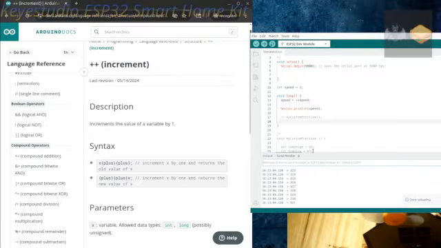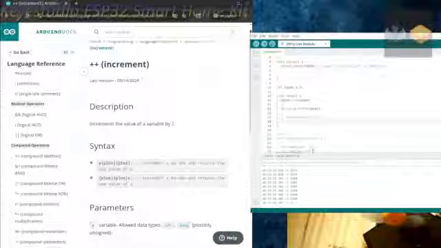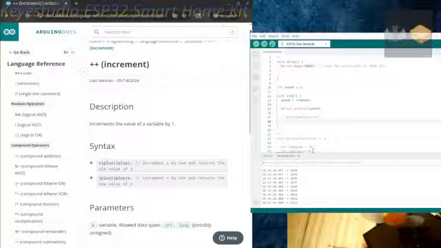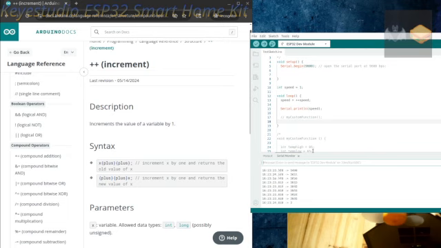Yeah, you see, so that's why we kept getting 0. We would add, but we would return the old value. And it depends specifically on which side of the variable you put the operator. Plus plus speed returns the new value of speed, and then we're printing, and that's why speed is counting upwards.